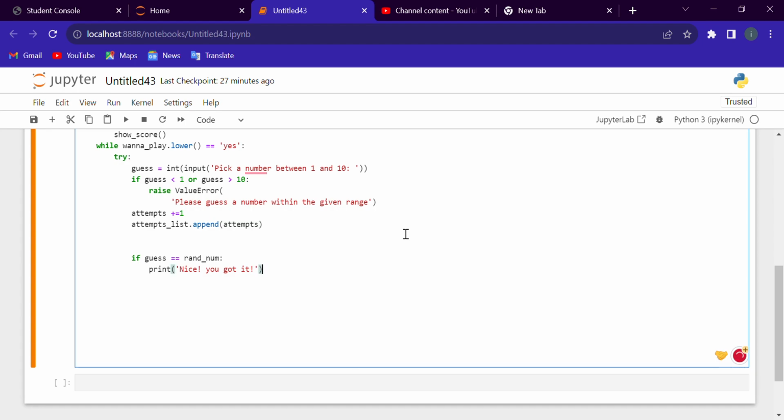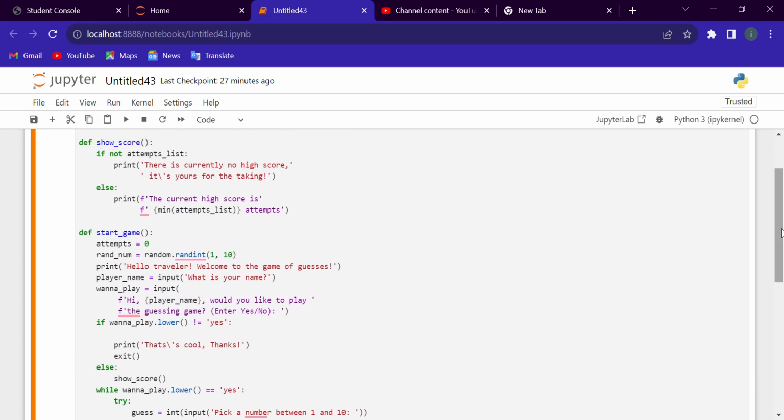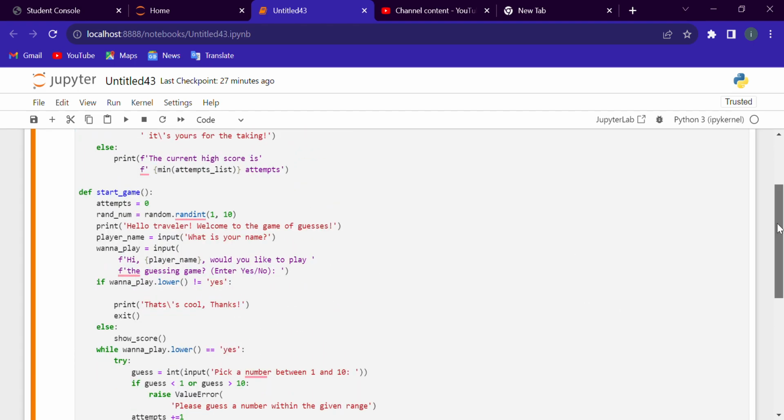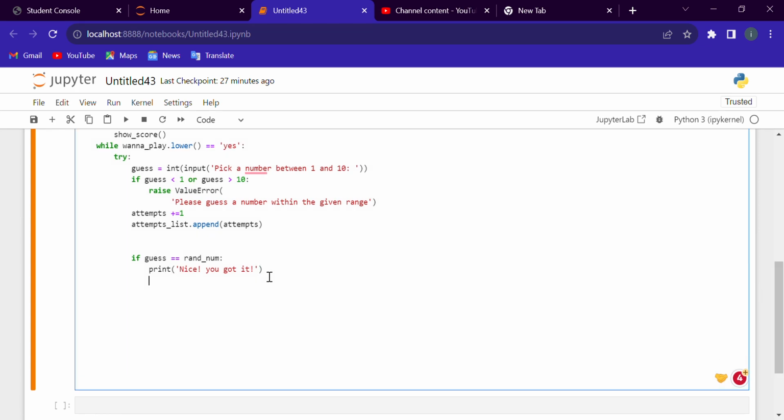As I already initialized my random numbers between 1 to 10 range, if the guess matches the number, it will print the statement that nice, you got it.